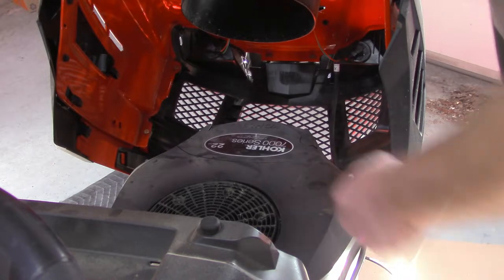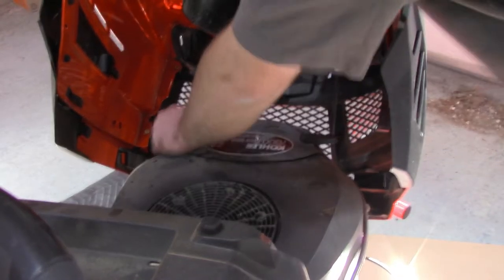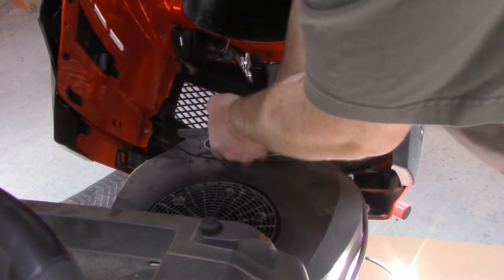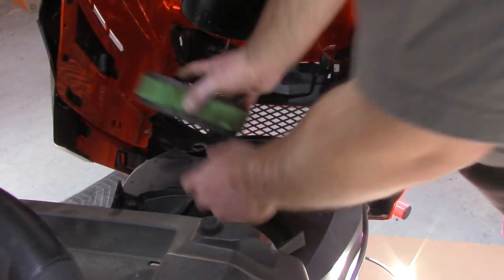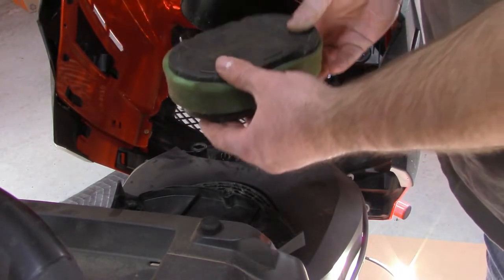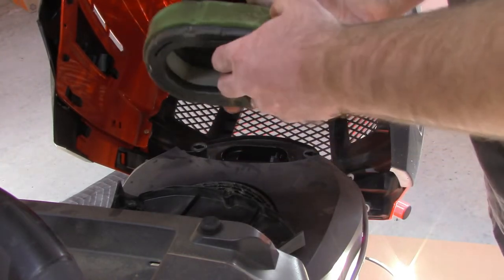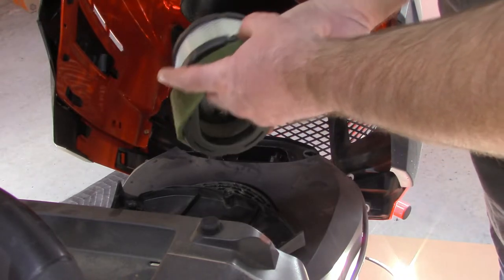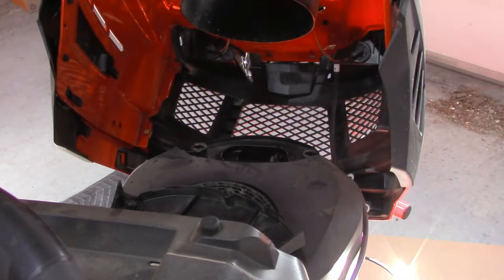Now the next thing I'm going to tackle is the air filter, which is under here. And this has never been changed in its 2-year history either. And I know it's fairly dirty. And you can see the pre-filter is pretty dirty. The air filter doesn't look too bad, but it's been a couple years, so might as well change it.